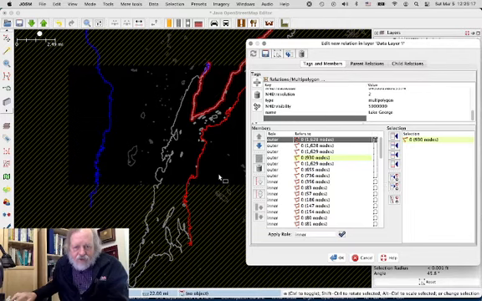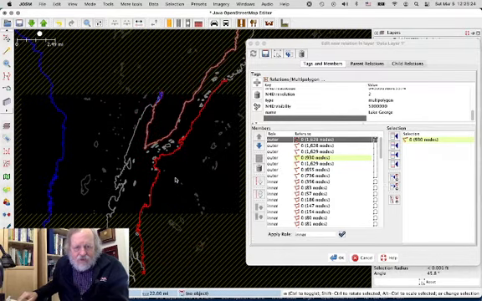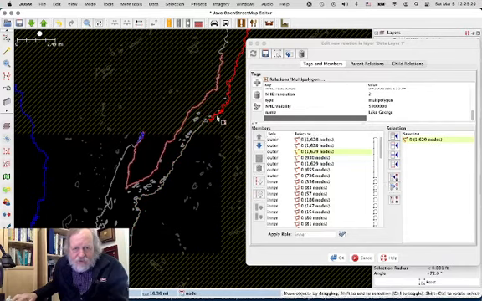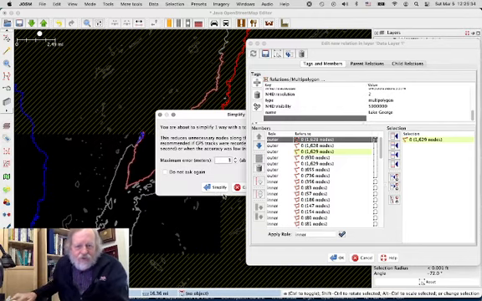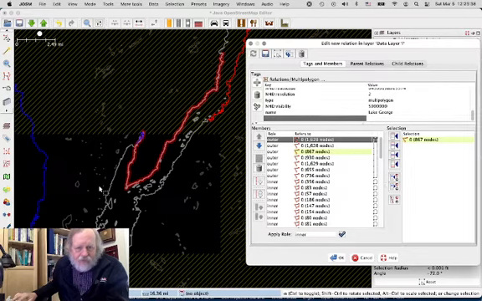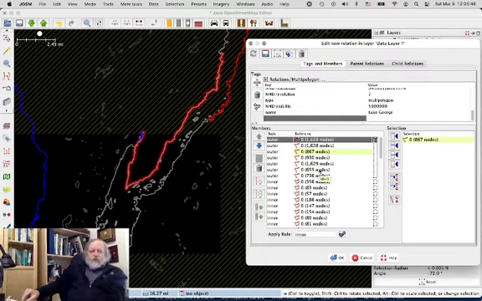You almost get the impression that these simplifies are running in the background. I don't know if that's really true, but the UI is certainly not disabled. And it is a multi-threaded CPU, so maybe this is all happening. Yeah, you see we've got mostly reduced outer ways at this point.